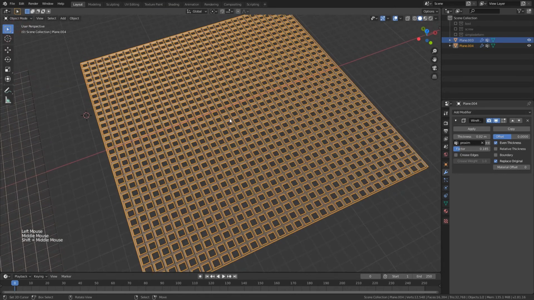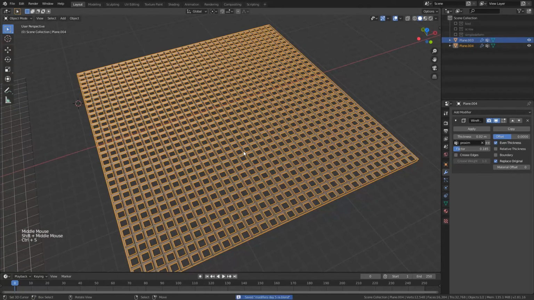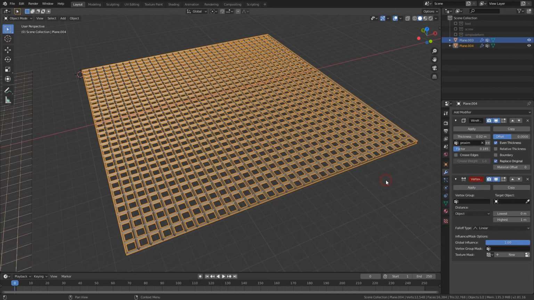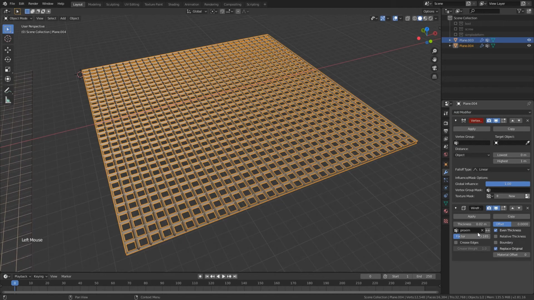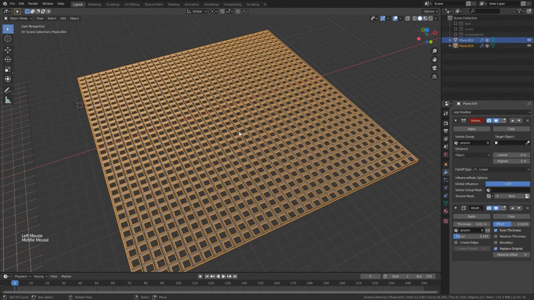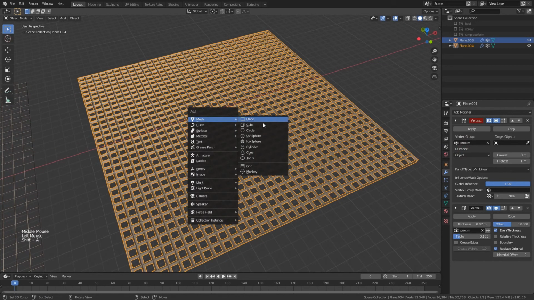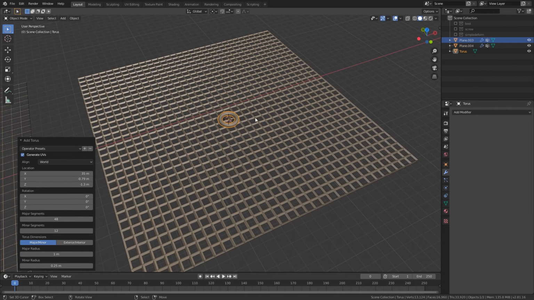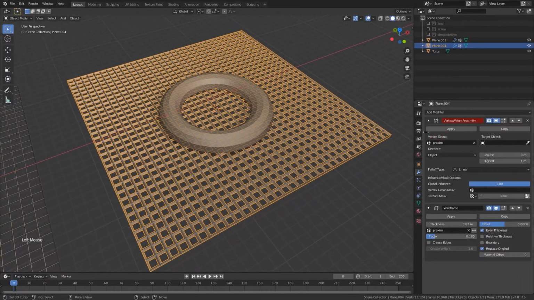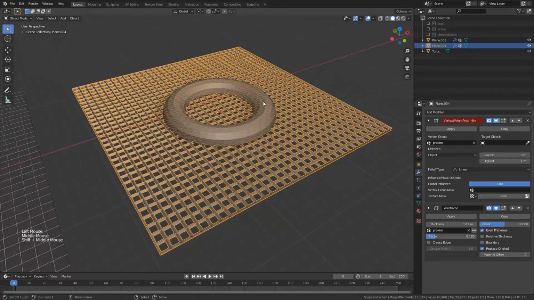Now right now all these vertices are being affected because this vertex group has all these vertices in the selection. Now what I can do is bring vertex weight proximity from here and move this up over here before this modifier. Now I'll change the vertex group to proxim, and over here I'm going to bring one torus object. Now as the name suggests, what this modifier does is it works in approximation with another object.